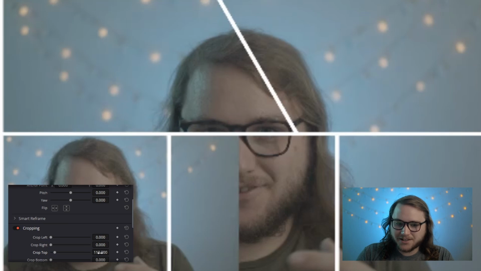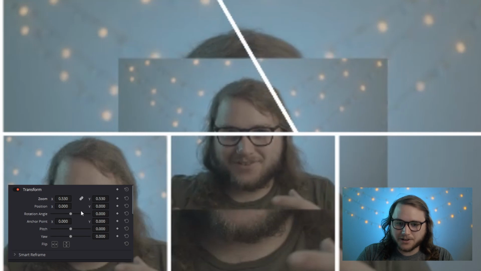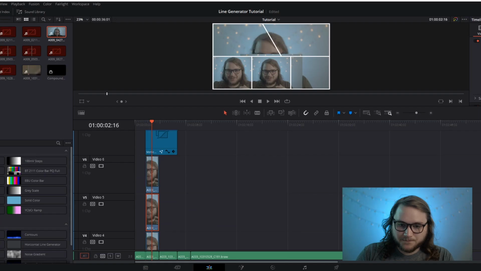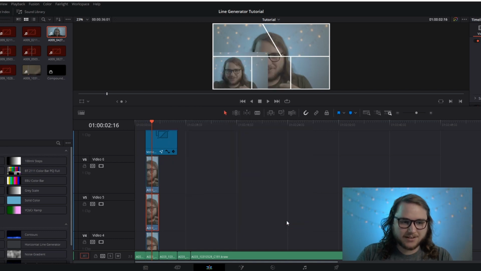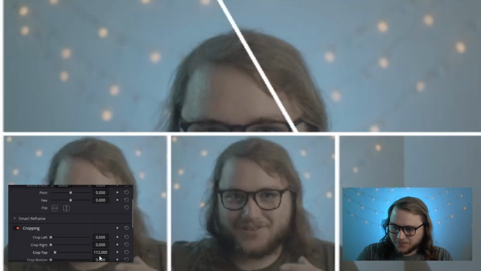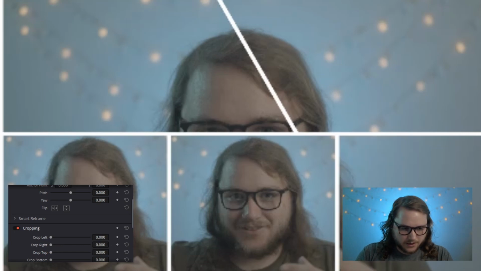Since not much else is going on in the shot, I can make my face a larger image of this, right? I just crop the top, crop the side, and let's do that again. I'll just start with using the bottom 3 rows. Additionally, what you could do, if you want everything to be the same size, is copy and then do Alt-V. You could copy over the attributes, and then you could just move it over, boom, perfect. Crop the top, crop the side, and then let's do the same exact thing to the 3rd clip.